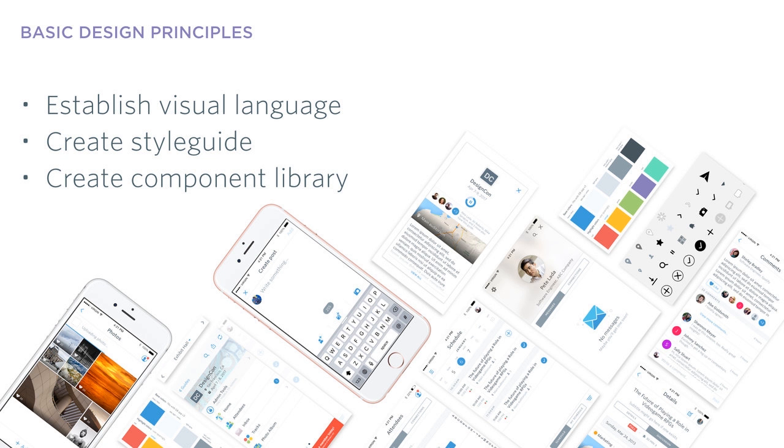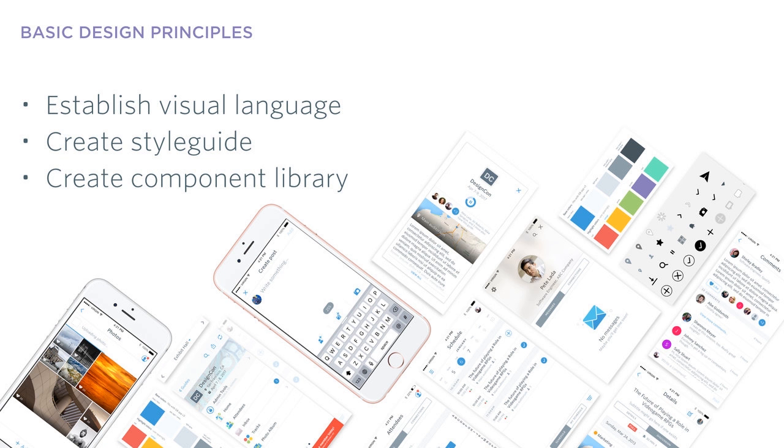Just to run through these quickly so you understand, a visual language is something that dictates the color, the layout, the general aesthetics of your application. It helps establish consistency across views and helps bring the entire app together into one cohesive package. A style guide is similar to that, but it goes into more detail about specific layout information, information architecture decisions, and when and where to use certain colors, how much spacing to give elements, font sizes, etc.